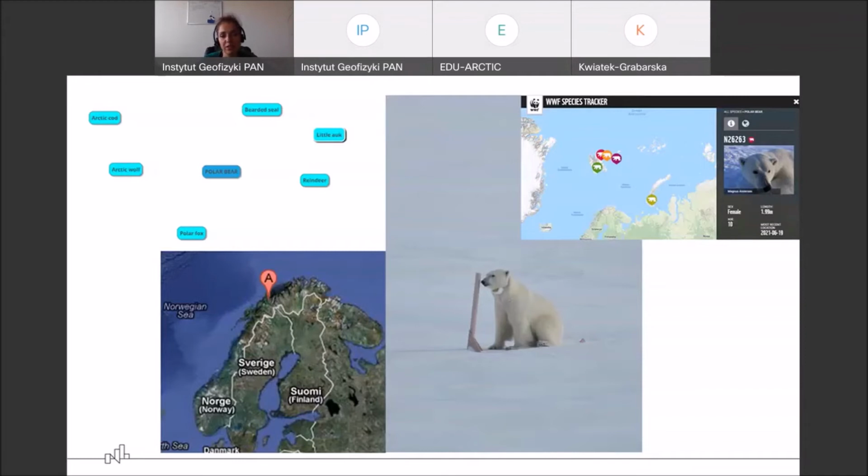Of course, there are not so many polar bears observed because it's not that easy. But it gives some pieces of information to scientists about the approximate age and about the weight.